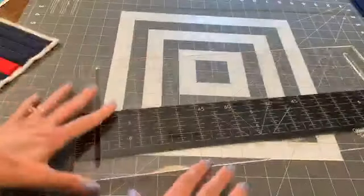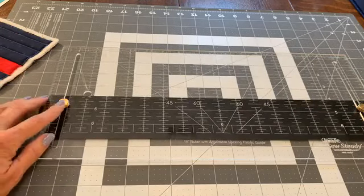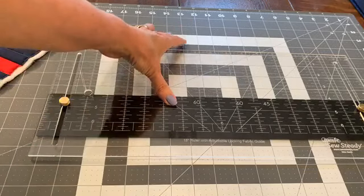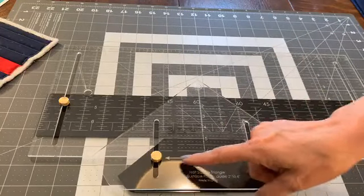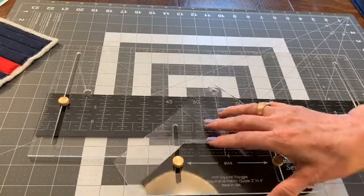This tool right here is the Westerly adjustable locking cutting template — it's a strip cutter. I have added these fabulous thumb screws, which are so great because now I don't have to use a little screwdriver to manipulate them. I can just loosen them up. I'm going to show you how I figured out what size strip I needed to cut my half square. This right here is the half square triangle tool, and you can see right there it says 'bias.' The bottom part of this triangle is going to be bias, and we want to cut a strip on the bias in order to have that ready to cut.